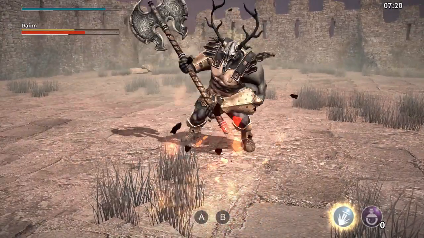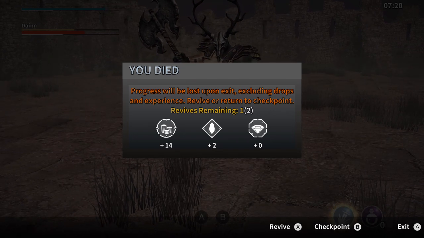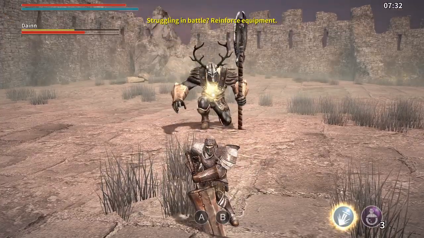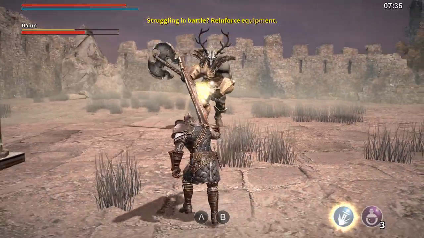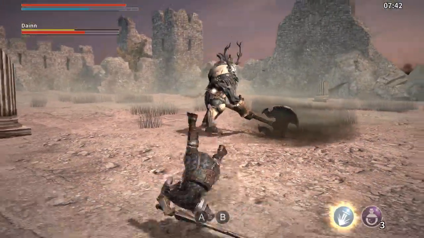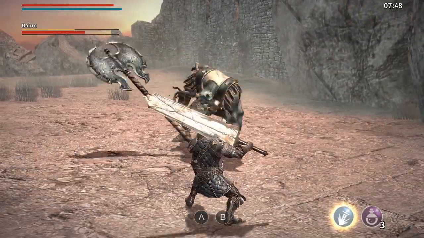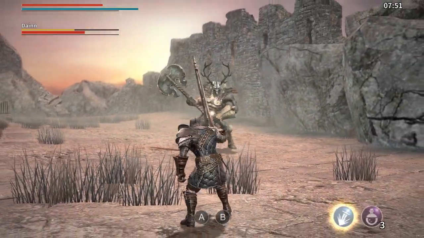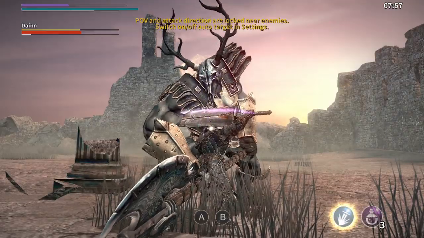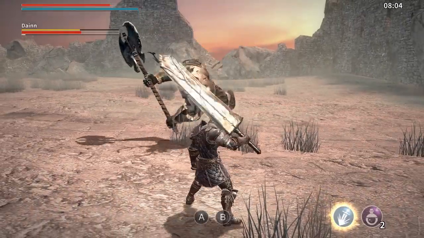I'm dead. Alright. Okay. Progress will be lost upon exit, excluding drops, experience, revive, return. Revives remaining, one of two. Alright, let's use a revive. I need to kill this nerd. Oh, crap. Okay. Nice. Alright. Jeez! It's annoying. This dude's OP, man. God, I don't even know how to use that special ability, to be honest with you. Okay, I don't know what just happened.